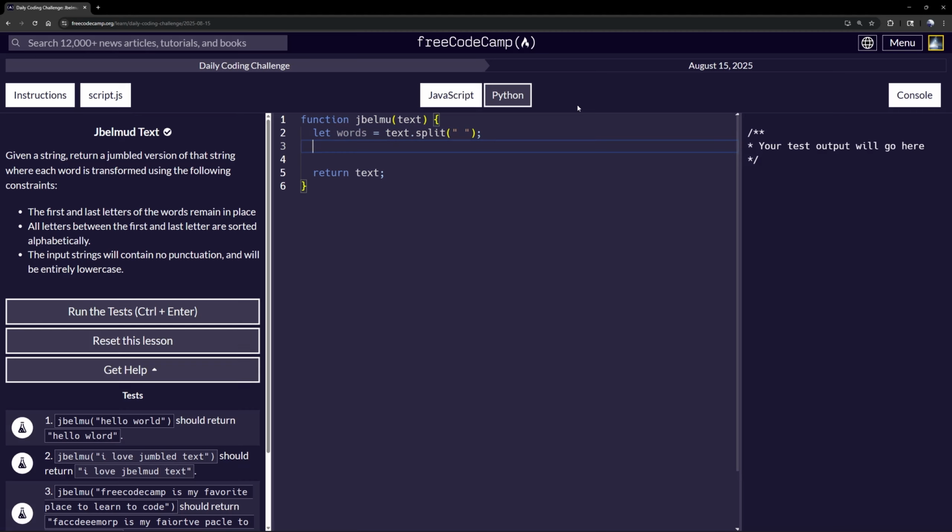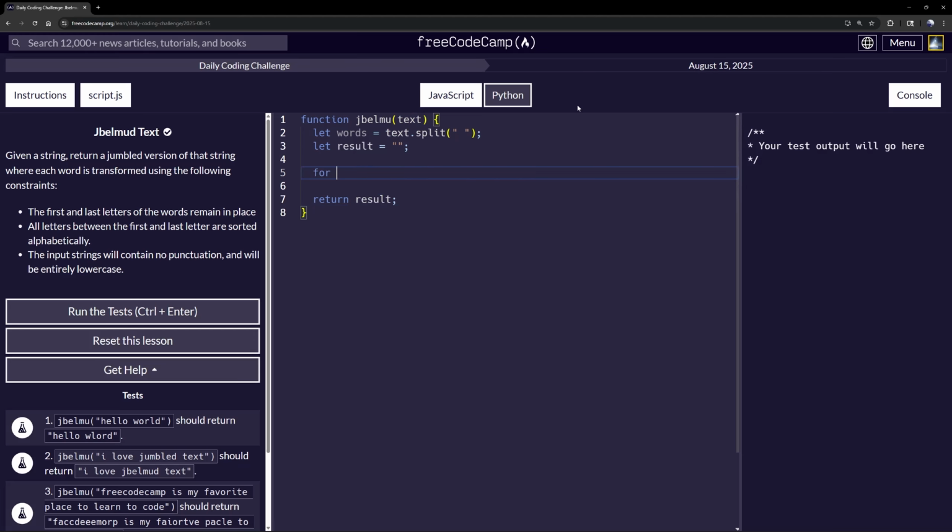Then we're probably going to be iterating over the words because we want to work on each word separately. We want to jumble the middle part of the word but leave the first and the last character the same. It would be useful to have a string ready to insert our new content into from the array, and then we'll just be returning that result.